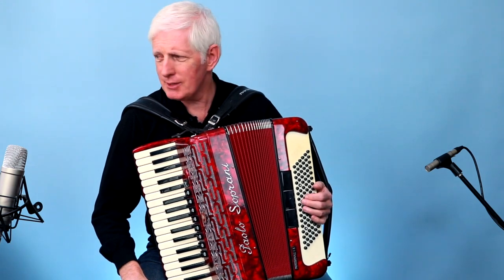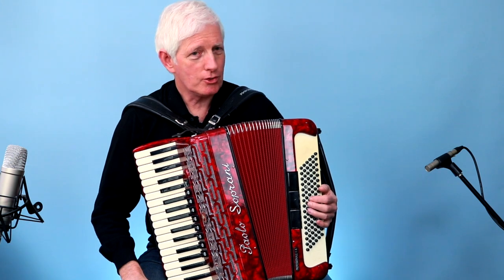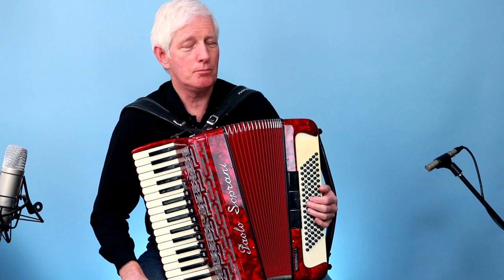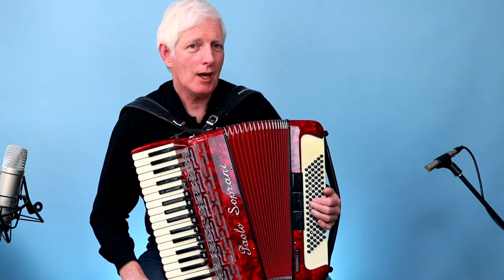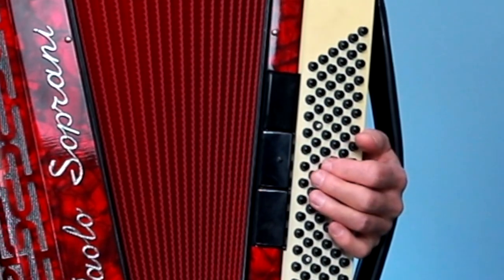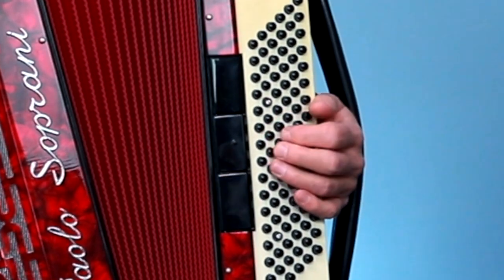Lovely, play nice and light like that. Now I can do the next thing. I can play G and G major again in that bar, or what I've designated in the music, if you wanted to move to the D, you could play this G, G major, and switch to D, and come back to G, G major. They call these slash chords in the music idiom, where I play the G and G major, and instead of playing G and G major again, I'll just play D and G major.